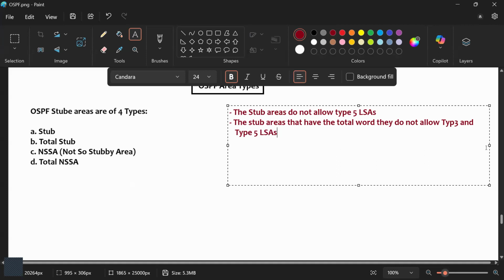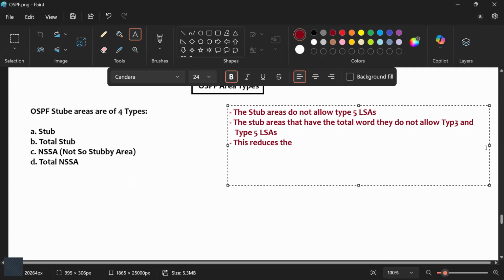This is clear. So now if the LSAs are flooding less, what will this mean? A smaller OSPF database, which results in a small routing table, less memory consumption, less CPU overhead. That is the benefit.